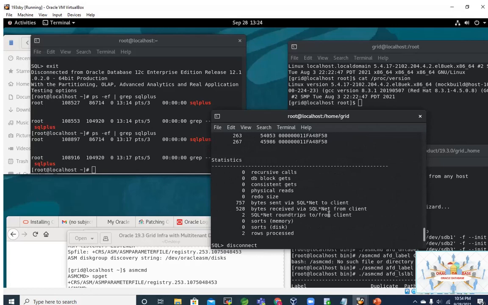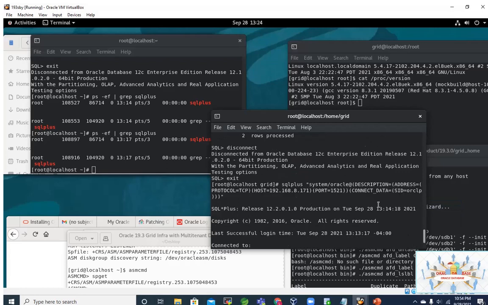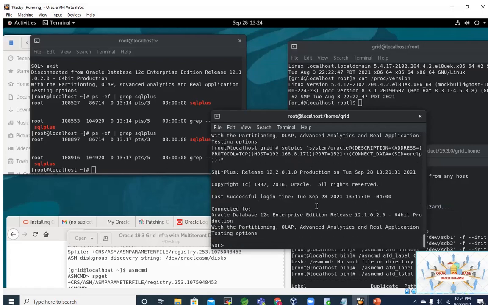This command selects the SID, serial number, and process address from V$SESSION. Let me copy that and run it.